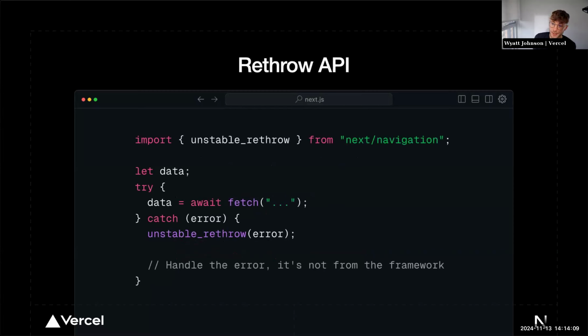This led to the introduction of the unstable rethrow API. This, in this case, was needed, as it provided a mechanism for users to safely rethrow framework-generated errors. This let users write try-catch blocks to handle unexpected errors, but not interfere with the framework errors that were used to communicate with it. This solution introduced a new problem, though, and required developers to remember.